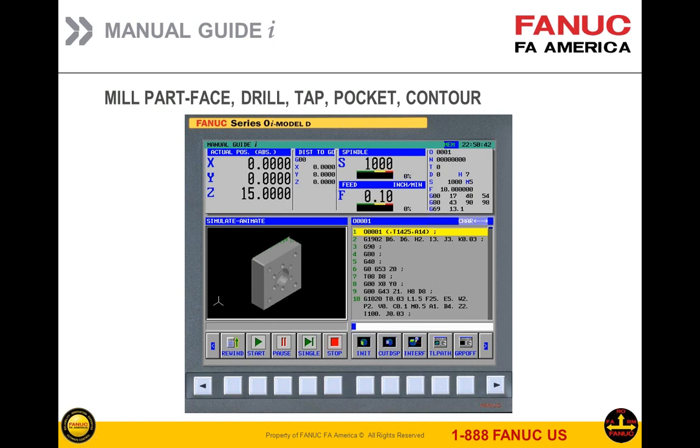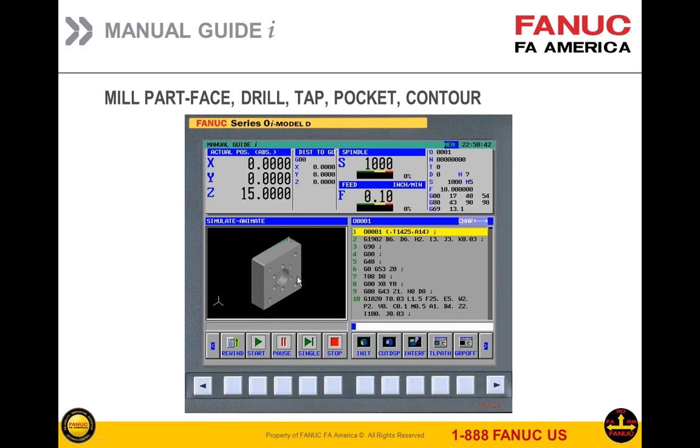But first, we're going to do a little bit of review of what we did on the first two. So we're going to pretend today that the machine that we're going to start working on is a machine just like you would get, where it would not have any fixed forms and tool data. So first, we're going to go through the process of loading the fixed forms into the control and then also our tool data, just like you would if you were getting a machine that was fresh out of the box and you just got it installed.